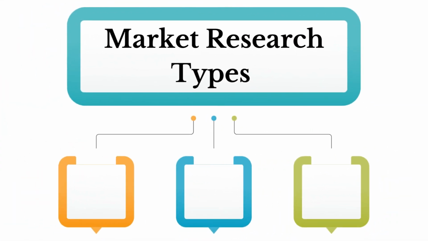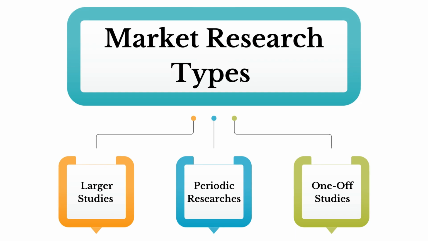The second area is market research and analysis. There are 2 or 3 types of market research that you'll encounter. One is larger studies which unearth deep insights about your brand or your category. The second is periodic smaller researches which track the customer or consumer behavior related to your brand. Also, the third area of market research would be pricing research, a research to look at a particular area.